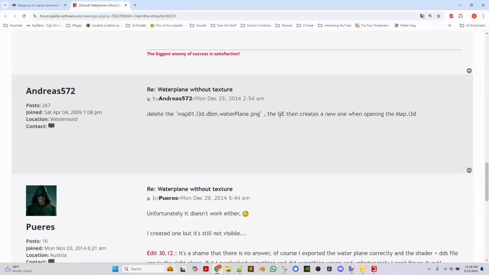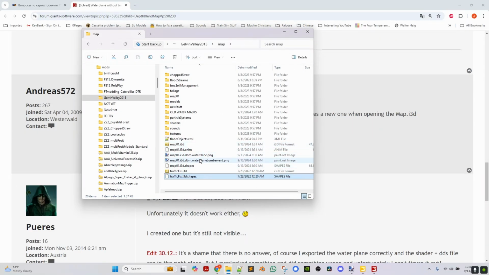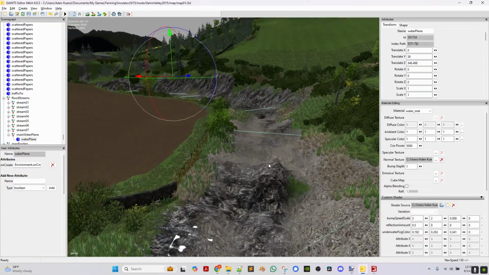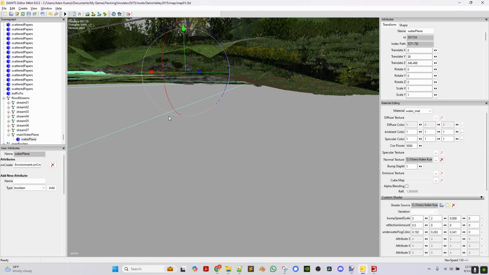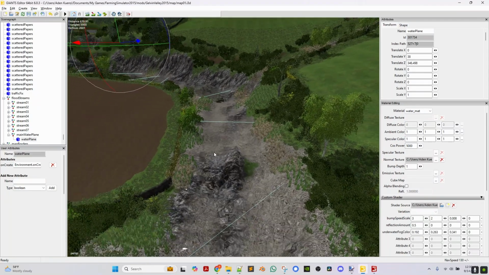Delete it, and then the Giants editor creates a new one when you open the map. Say what? So what that means is these files, if you delete them and then you open the map again, just because you delete the texture, it still knows that the plane is sitting here. It's going to create a new one.